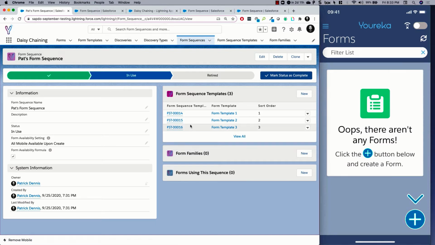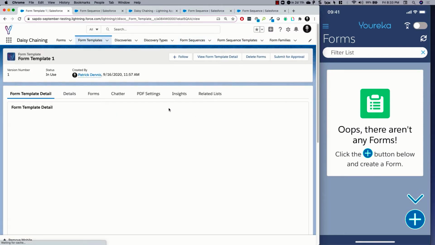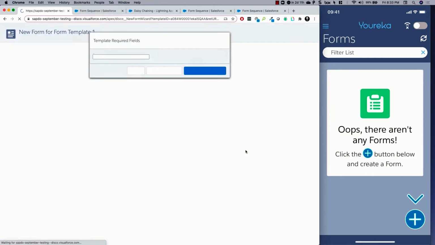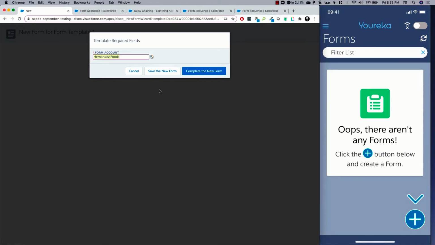So now I've got this sequence set up. It's in use. It's active. So I can go ahead and put it to use. One thing that we can do is maybe add a button here that would kick this off, but I might just go to my first form template here, and I'm going to create a new form, and we're going to connect this to an account in the system.